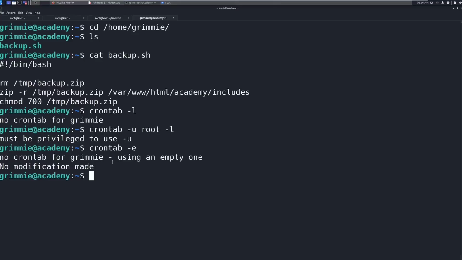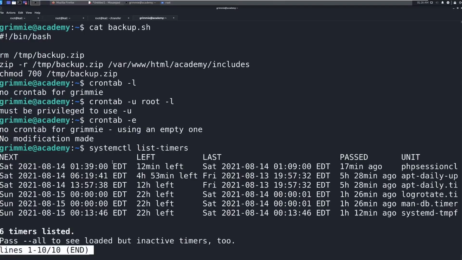So from here, if we don't have that, there's something else called a systemd timer. We can look at that from systemctl and just say list-timers, and come through like this and see if there's any script in here running that's in a timer. And I actually don't see anything here. You can hit Q to quit and that'll exit this.